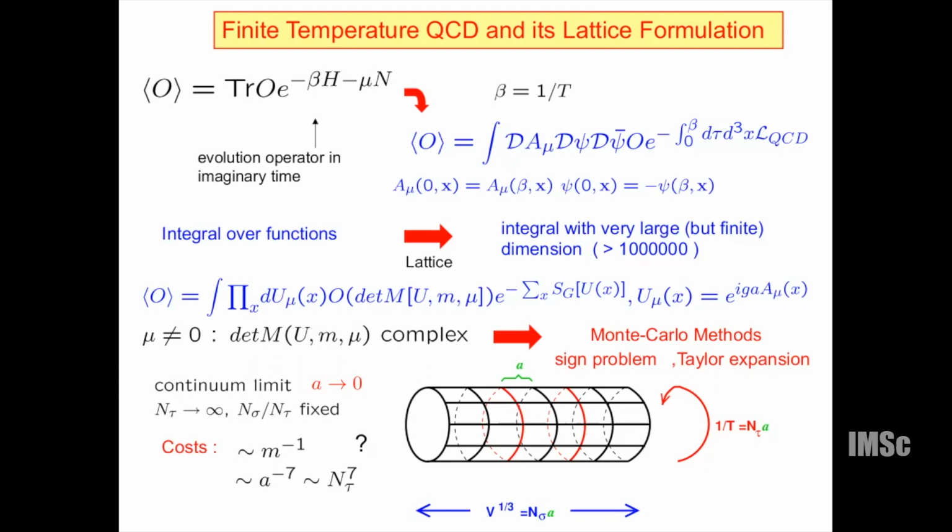In principle, that's of course as long as mu equals 0. Then you could evaluate it using the Monte Carlo method because the determinant is real, so you could interpret this part of your integral as a weight. So you do Monte Carlo sampling. The problem is that when the chemical potential mu is non-zero, this determinant is complex, and then of course the standard Monte Carlo methods fail. That's known as the sign problem. It's not just for QCD. A large class of physics problems suffer from this. You cannot do importance sampling. It's difficult to calculate.